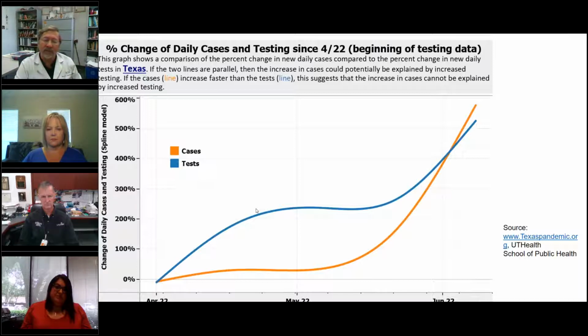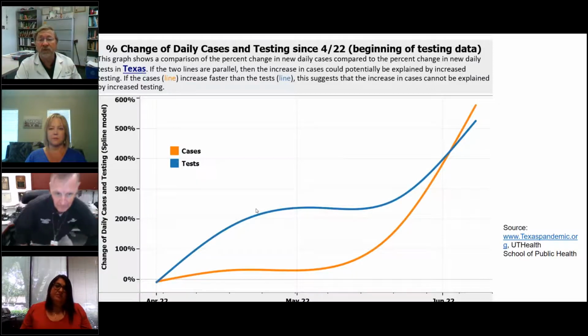Again, this is since the end of April up until current. And you see that initially it went up, then it flattened, there wasn't much of an increase, and then it really takes off, the blue line. Plotted in the orange line are the number of daily cases. And so, yes, there is some increase in the number of daily cases that might reflect the increased testing, but the slope of that orange line is rising much faster than the number of cases. And so what it's telling us is that although more testing may account for some of the increase, it does not explain the whole picture. There are other explanations, and we've heard a lot of them on TV. Mass gatherings, bars, family birthday parties. We've had rafting and tubing associated with all of this, and so there are a lot of different factors.